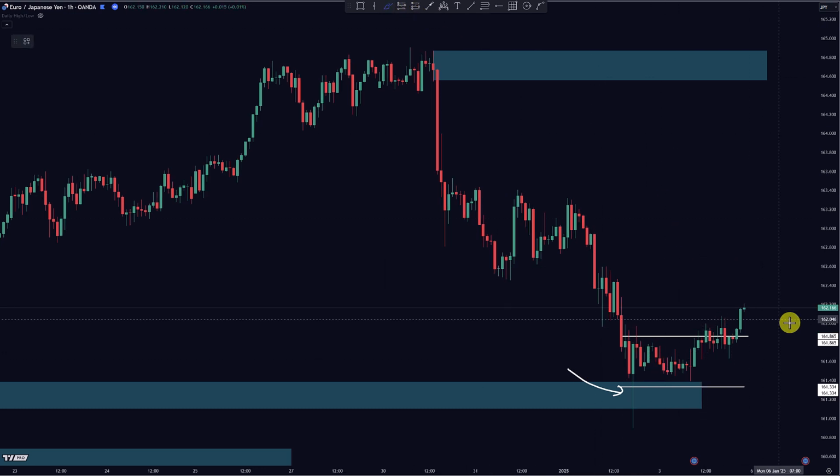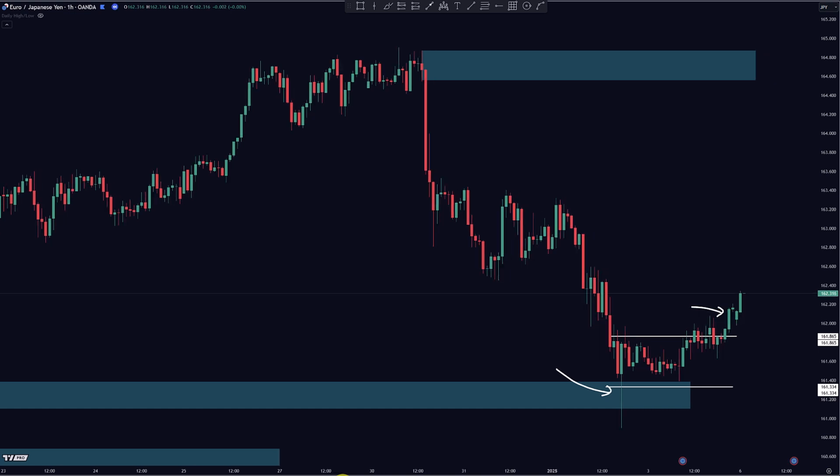So prior to the actual candle that is pulling away, we have a lot of break and retest candles here. But what you want to see is a strong candle pulling away from the zone. That's then our entry price and our entry point. You don't just want to see the price crawl above a level, but you want to see strong momentum come back into the market, and that's then our entry price.